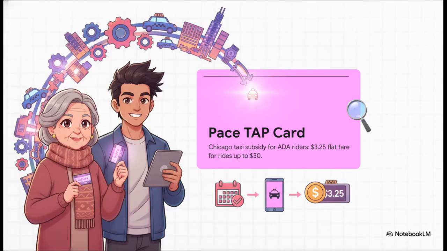For our journey today, we are zeroing in specifically on the PACE TAP program in Chicago. So what is it exactly? Well, PACE TAP is specifically designed to give eligible seniors and riders with disabilities an incredible, on-demand alternative to those traditional paratransit vans. To even use it, you do need to be ADA paratransit certified by the Regional Transportation Authority, or RTA. But once you're in, it's a total game changer. Instead of booking a shared van a whole day in advance, you can just pay a flat $3.25 fare for a same-day taxi ride right within the city of Chicago, and PACE will actually cover the meter cost up to $30.